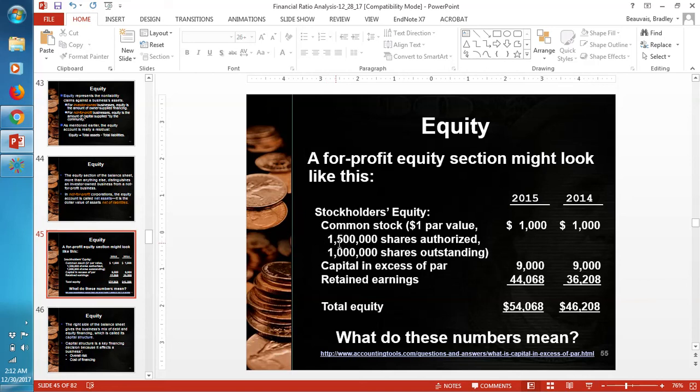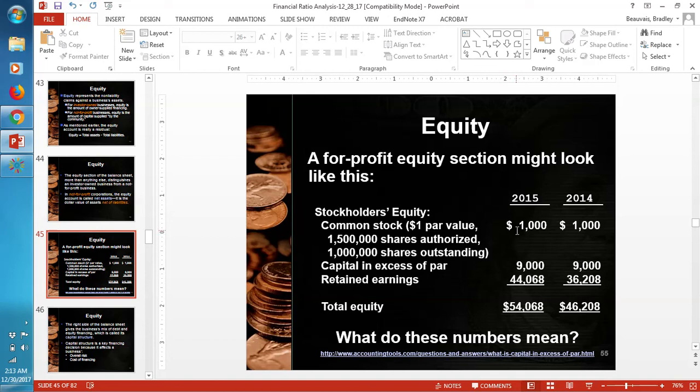Right now, 500,000 of them reside within the organization. We call that treasury stock, or stock that has not basically been released to the public. And we have 1 million shares out that are outstanding or out in the secondary market in various different holdings, whether that's a mutual fund or individuals that basically carry that. Now, the valuation of this really doesn't bear a whole lot of meaning. Typically, in order for a share to be authorized, it has to have a par value or a face value on the share or the stock certificate.